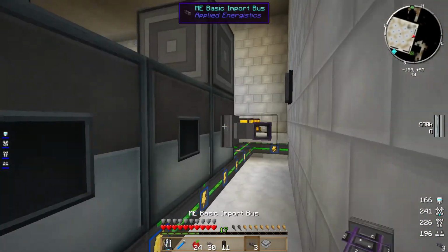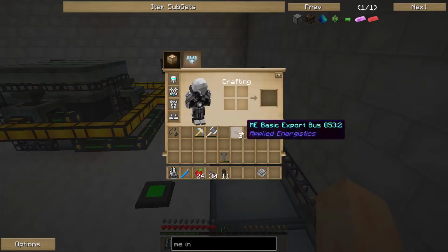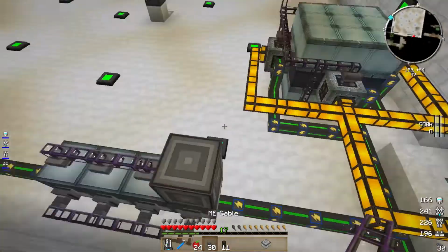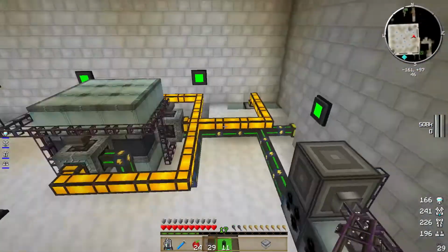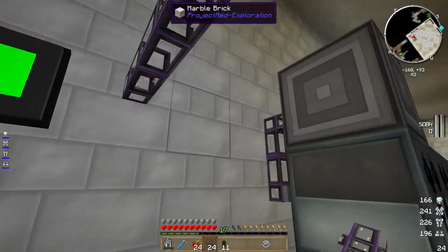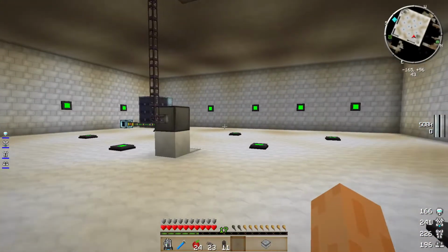So what I can then do is put these along the back, like so. And then we need some export buses along the top. So, oops, a daisy. 1, 2, and 3. There we go. Fantastic. Need to connect all this up so it's all in the system. So, front is now connected to the back. Fantastic. And then we can just bring some ME cabling over to here. Good. That's all connected up. Fantastic. So that's all part of my system now. Marvelous. And we can check that by seeing if we can craft bronze and aluminium plates in the system.